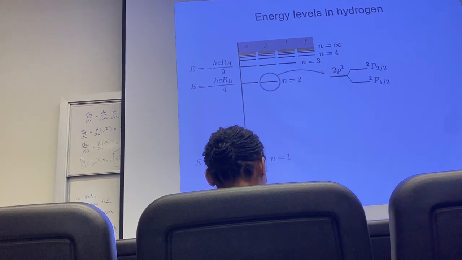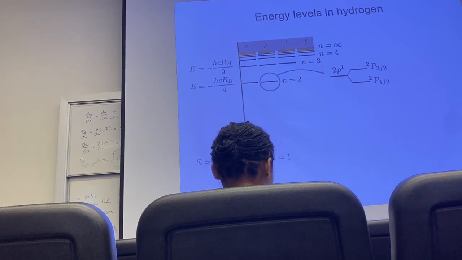Okay, now, this is what lecture 14 talked about. It says, wait a minute, there are two possibilities of combining the angular momentum of the electron when it sits in the 2p1 state. The 2p1 state is now when I'm exciting it from the ground state to a higher state, n equals 2, and we'll go into the p state, as you will see in a moment. So the electron configuration is 2p1. It doesn't sit in the ground state anymore. The electron now sits in the 2p state. There's 3 of them, but it doesn't matter which one at the moment. Just one of the 3 p states, that's where the electron sits.